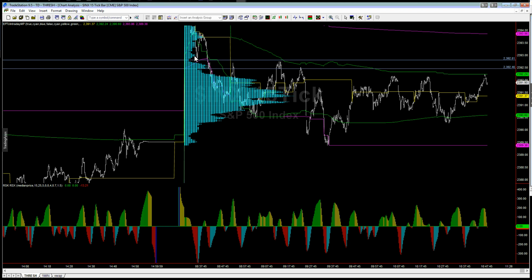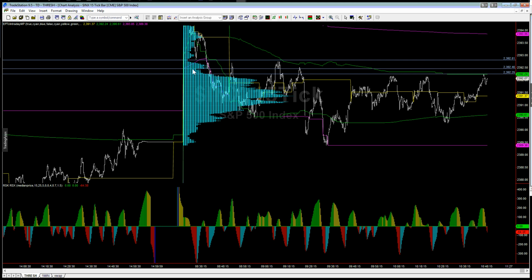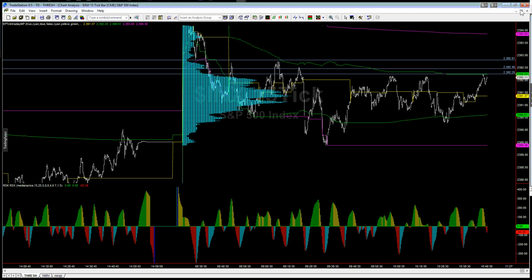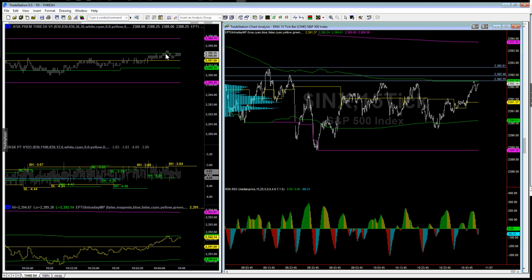But it really does seem that there's more room to go here, because where this places us, if you look back at the profile, is right there. And there's area of repair up here. So I believe we're going to go higher here. Now the premium has not yet confirmed that, but you just need to look at the profile. Now, okay, actually the premium did confirm it. We're still moving higher, 364. So we should be able to move up in there.